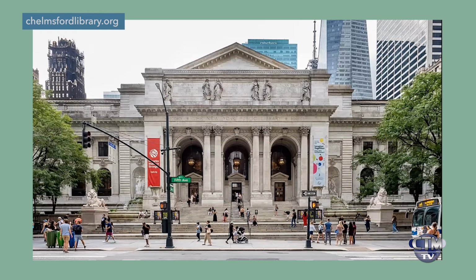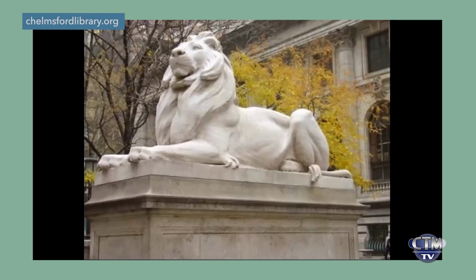But the lions themselves are another great reminder. It harkens back to ancient treasuries and citadels. They're protectors for what's valuable inside. And what's valuable are the books. It's the knowledge. It's everything that you can gain by entering through those doors. Of course, the lions are just beloved in New York City. They're always dressing them up for parades and that sort of thing. And I believe they both have nicknames and they're like the mascots of the city, probably in a different way than the Boston Public Library lions.